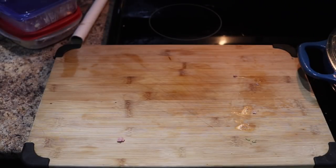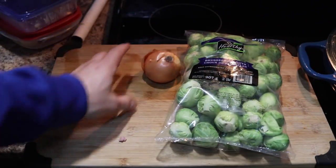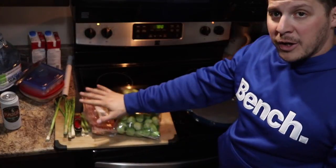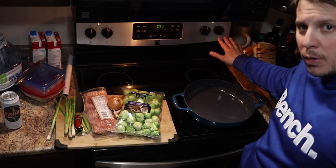So here's what you're gonna need. Brussels sprout, disgusting. Onion, good. Bacon, asparagus, 2 cloves of garlic, and a good knife. We got our ingredients, we got a pan. I'm using cast iron on low. Cast iron, low. Don't mess it up.